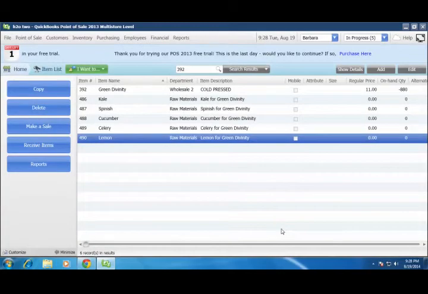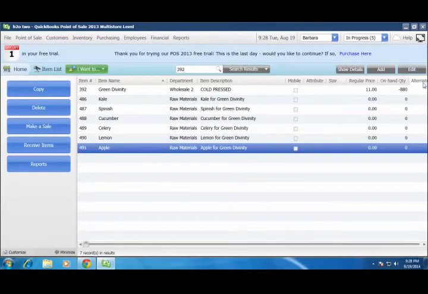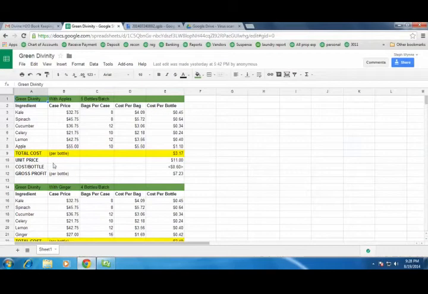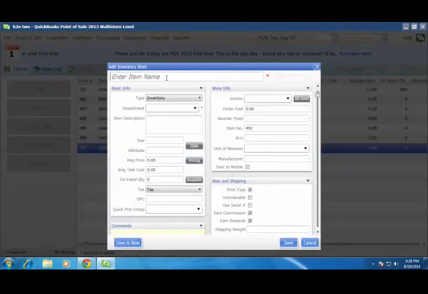Now, you've got to have a bottle and a cap. You gave me 60 cents for the cost of the bottle. I'm going to go ahead and put that in there as the bottle and the cap. Bottle, again raw materials. And then plastic bottle, I guess this is plastic. Bottle. And then for the green divinity. Now you said 60 cents again. This is all non-taxable. Maybe it's the bottle man.